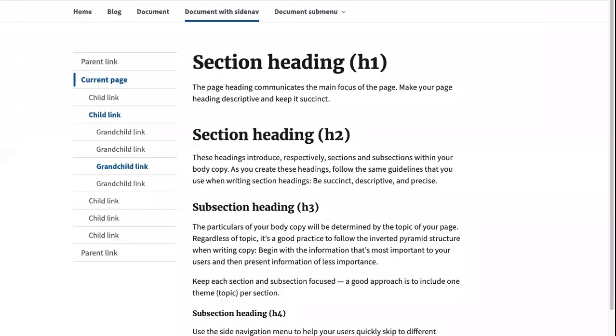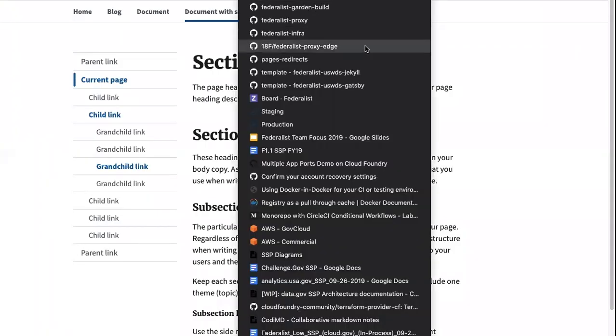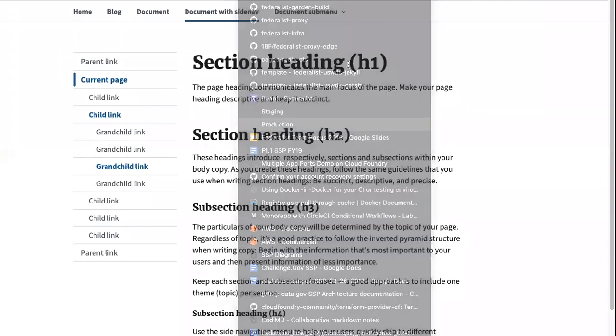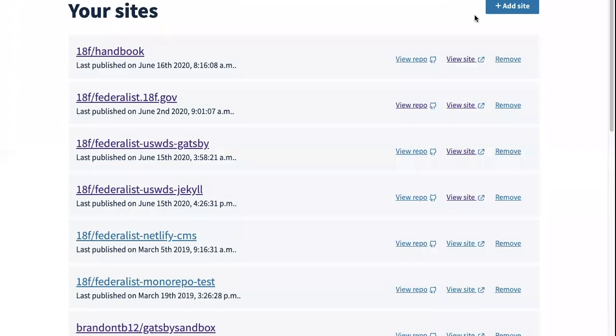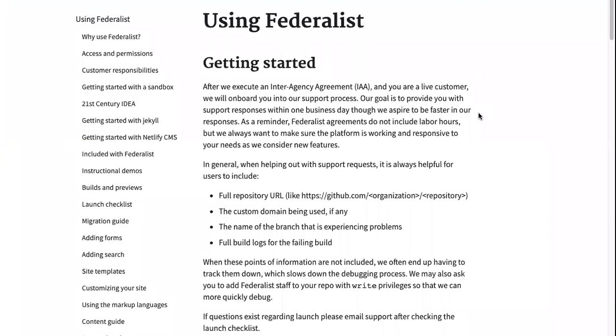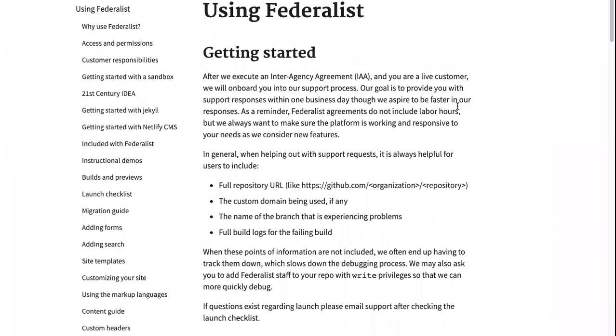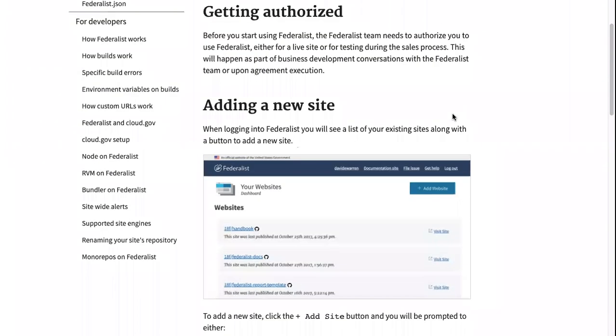David, looks like a question came in through the chat. Yeah, so we do have, and one of the things I wanted to show, fairly extensive documentation on Federalist itself. So a lot of this documentation, while they may not be videos or things like that, will show how to get started and maybe some screenshots and walk you through the process.